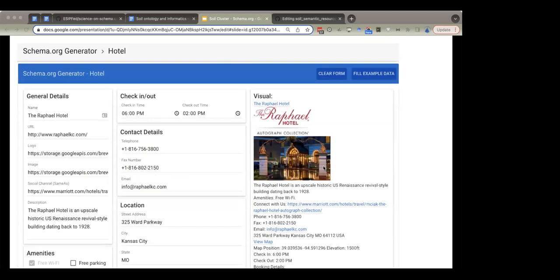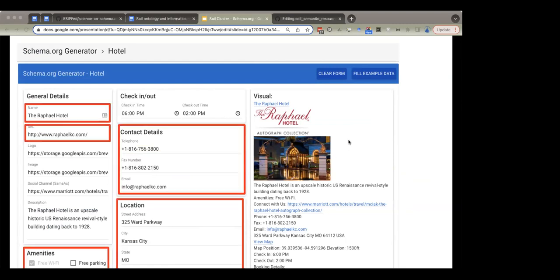Schema.org has been around for a while, and it's had a groundswell of adoption in the standard web publishing realm. There's a number of tools out there. Here's a particular tool for building schema.org data about a hotel. You can enter in your information about a particular hotel, and this tool will generate that for you, which is really interesting. You can see the places where the name is, and you saw that displayed on the Google result earlier. The URL is where, if you were to click that website button, you might go to that particular URL. The contact details would be where that click to call would use that information. And then of course the amenities and the location for directions and things. Hopefully you're getting a sense of how this structured data, now embedded into a website, turns into something that is actionable for Google. We'll get into that a little bit more about what actionable is.